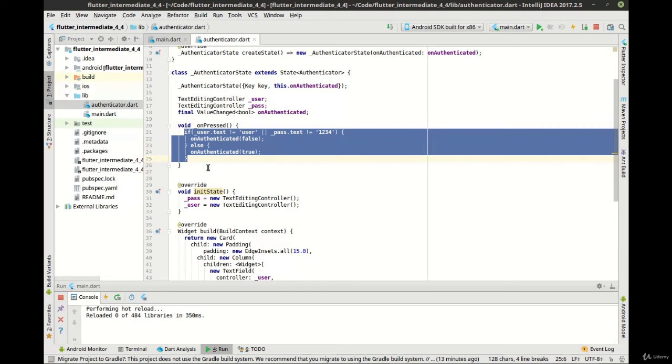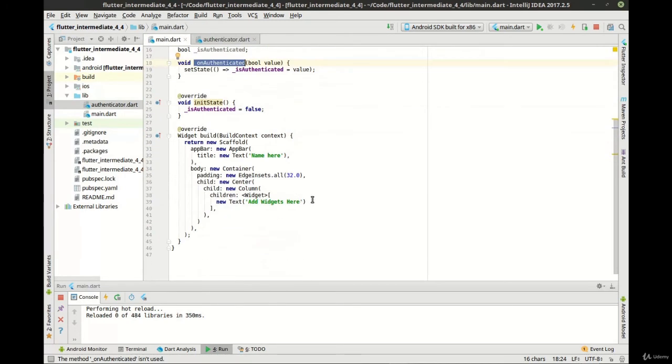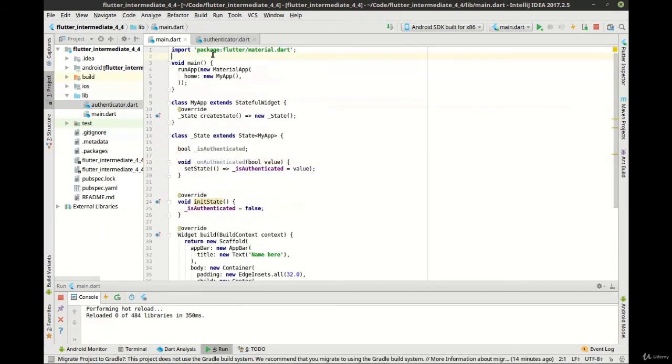In a production application, you would be going out to like a server or Firebase or something like that, and you would be doing some sort of authentication. Here, because this is just a simple example, we're just going to do user and 1234. Never, ever, ever do that in a production system. I will find you, I will come to your home, and I will lecture you on strong passwords. All right, so now that we've got this, let's go ahead and add this in here.